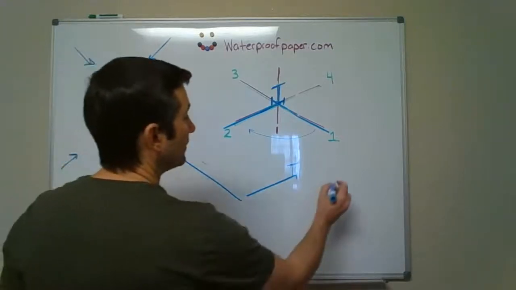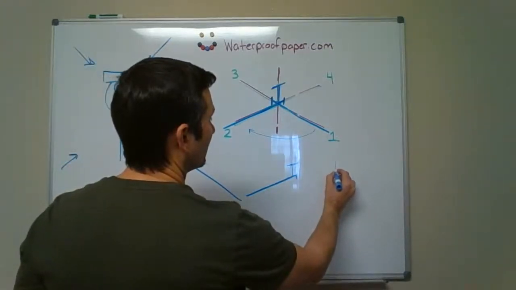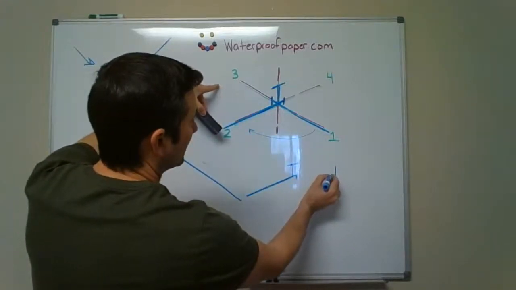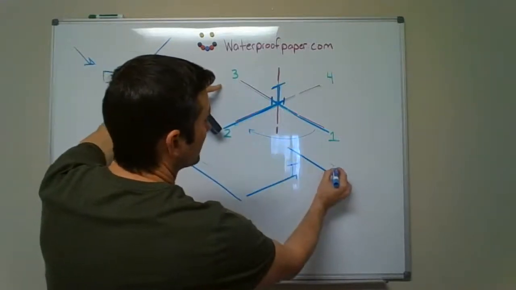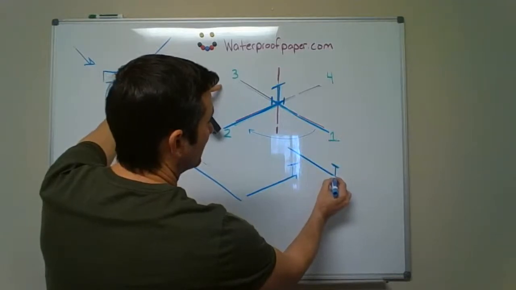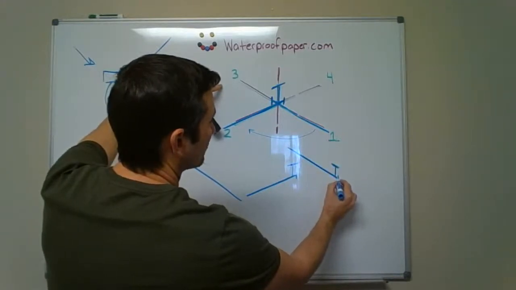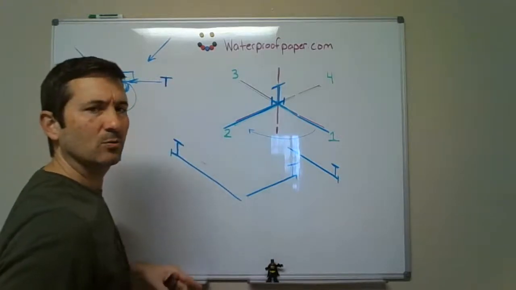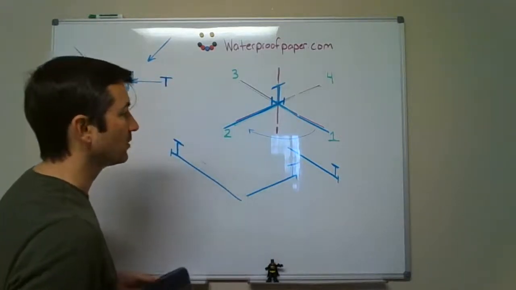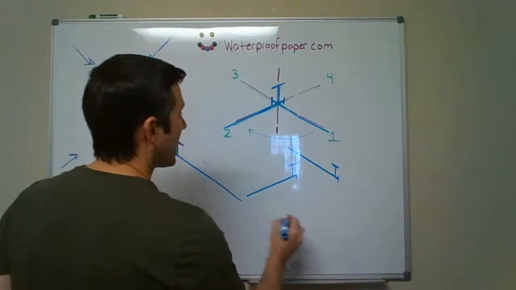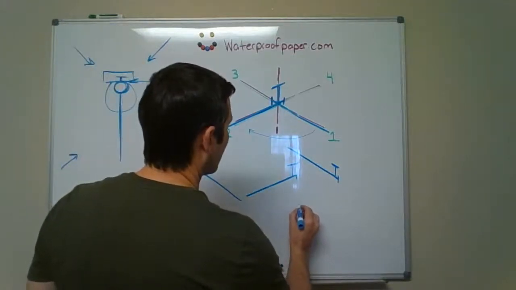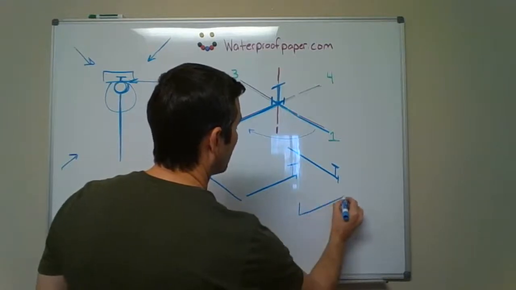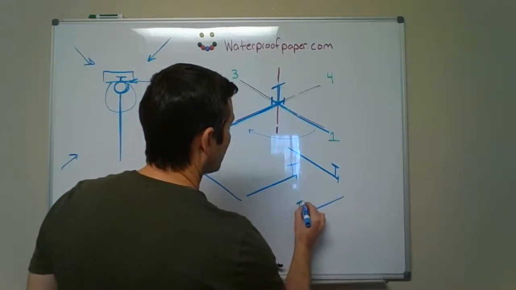Number 3, vertical line. Follow the line going out for angle 3. Water closet flange on the top. Clean out in the back, which is going to be straight up and down. Okay, I know one of them's kind of bright, I've got a glare on my board. And then there's one last one, angle number 4, straight up and down. Follow angle number 4. Water closet flange on the top.